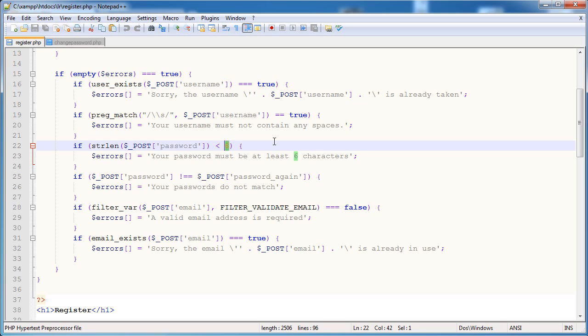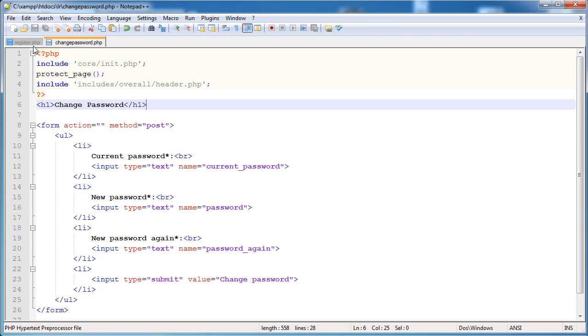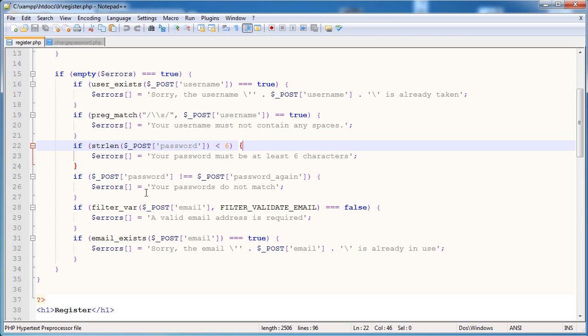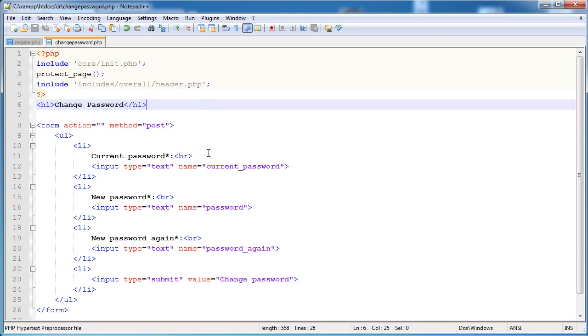If then when you ask the user to enter a new password you don't do this, it's pointless even allowing them to do this in the first place. So if you want the user to change their password, you need to apply the same rules here as you have done here. It's probably not great that we're duplicating this functionality. We might have a global function that allows us to check password strength and then return whether it's okay or not, but we'll do it in this way, and that's something to come later, I guess.